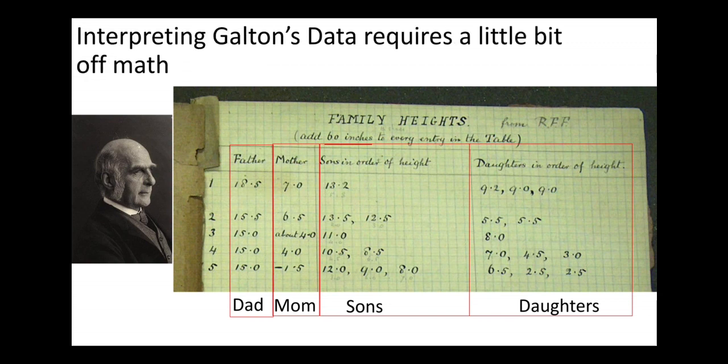Whenever working with Galton's data, as we will in future videos, it takes just a little bit of math to work with it because Galton was trying to save space, or maybe the way his instrument was set up made it easiest that everything required adding 60 inches. So when he wrote down 13.2, what he was saying was add 60 to that and give me 73.2. So a measurement of 13.2 is meant to represent 73.2 inches. Just remember that small little thing and you'll know how to work with Galton's data.